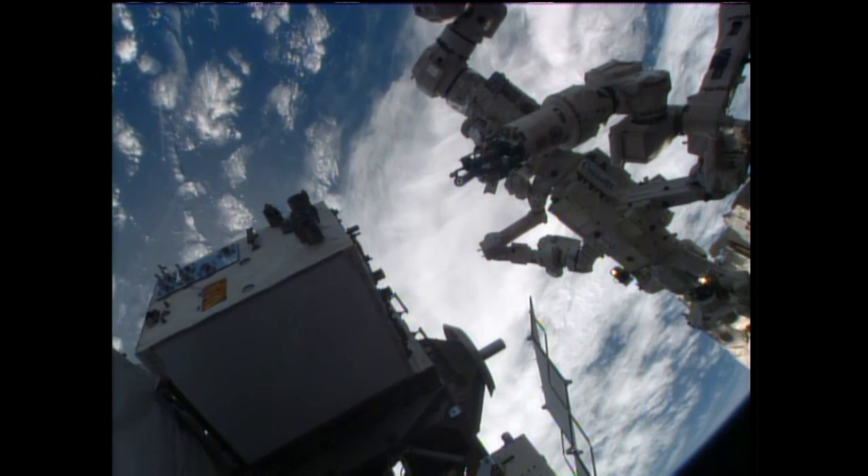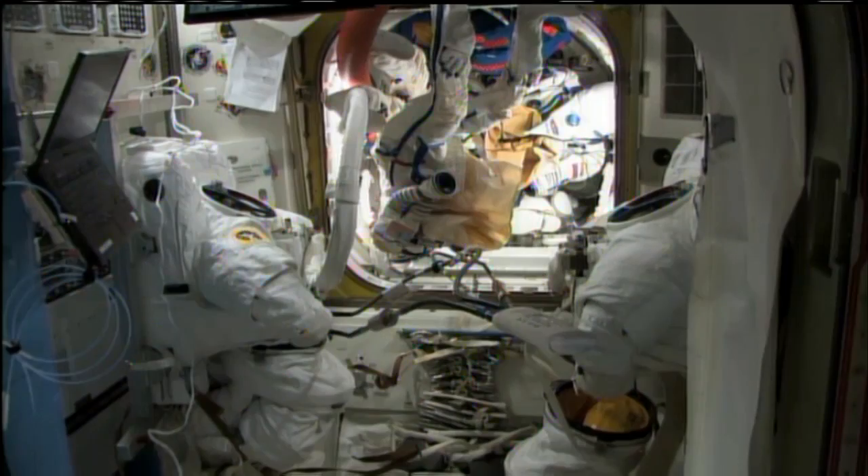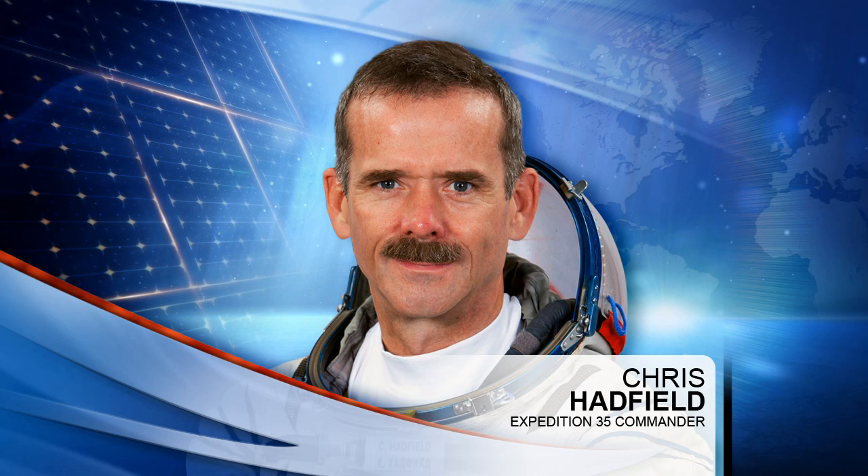He is also sampling some of the recycled water on board the International Space Station, just making sure it is acceptable for the crew to use and that there is nothing growing in it. He has also been scrubbing the water loops inside the Quest airlock, where the space suits and tools used for spacewalks are kept, just making sure those are up and running as expected. He also downloaded some data for the integrated cardiovascular experiment, which looks at how the heart muscle gets smaller while the crew is up on orbit.